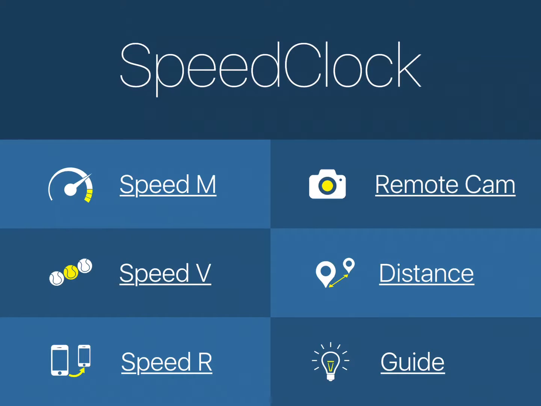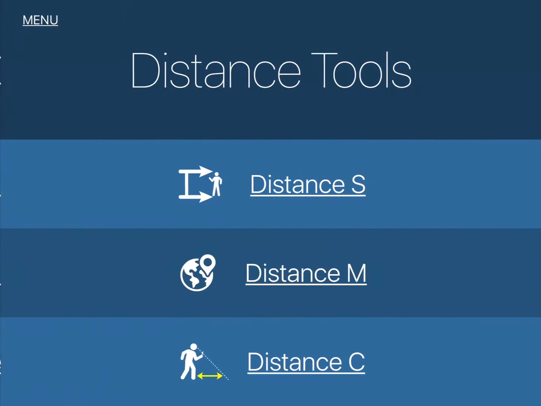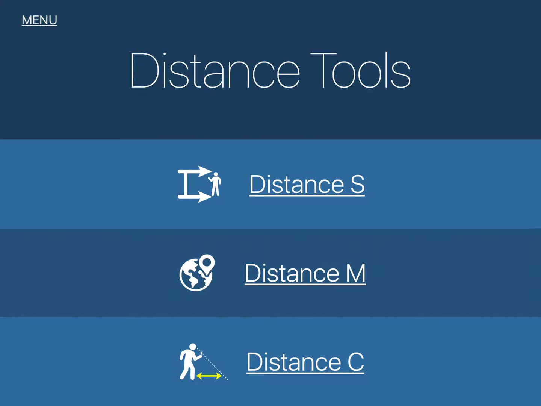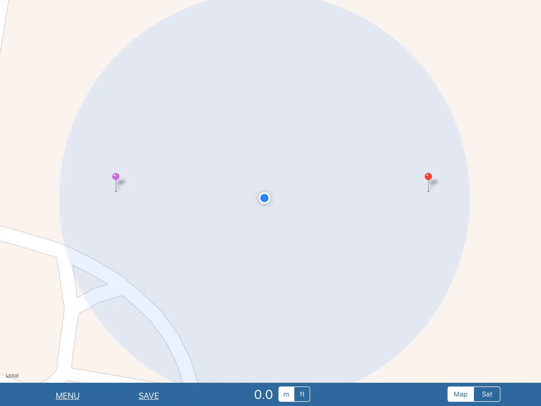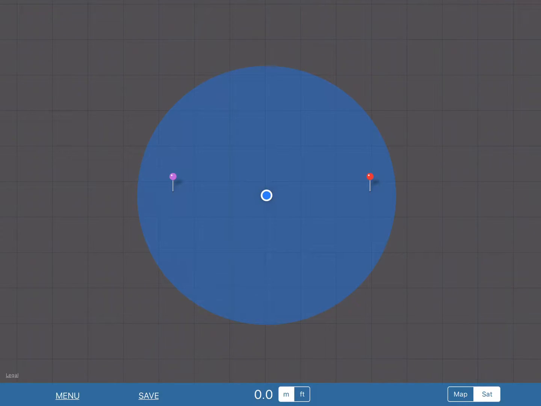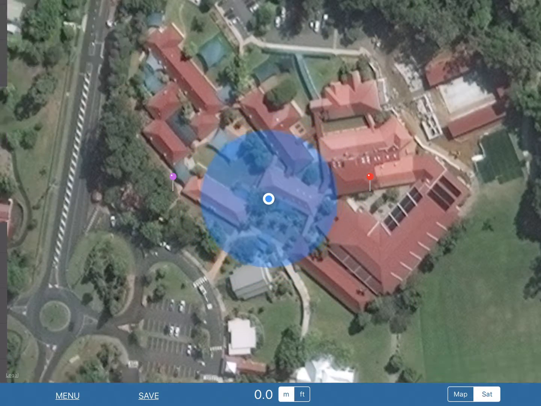So I'm going to click on the distance one, which is on the right hand corner, and we can look through a few of these. There's actually great ways of measuring distances between objects in the room, a whole range of things, but we're going to have a look at the mapping aspect of it today. So you can see here that it's picked up where I am, but we can also switch on the satellite. If I switch on the satellite there, what that's doing is looking at where I am at Matthew Flinders, and you can see that it's got 2 points there.